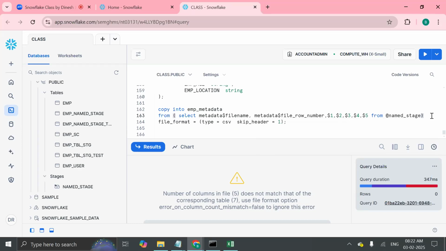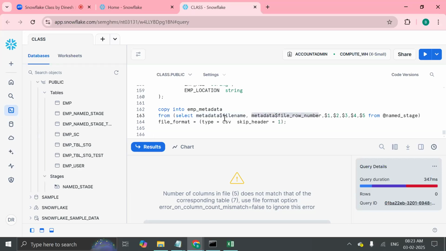Observe what we are additionally giving. Previously we saw how to pick specific columns by using $1, $2, $3. Now additionally we are using metadata $file name and metadata $file row number.